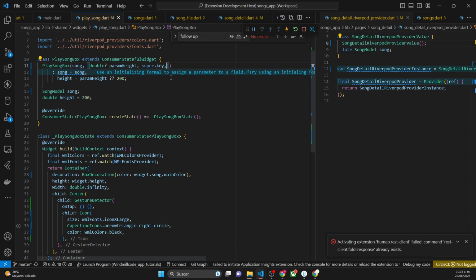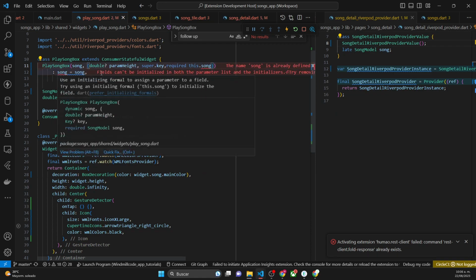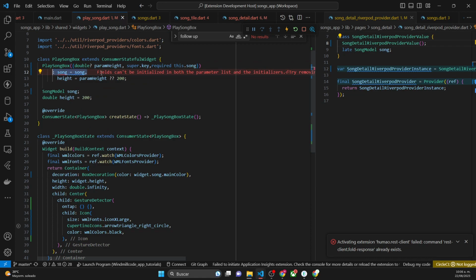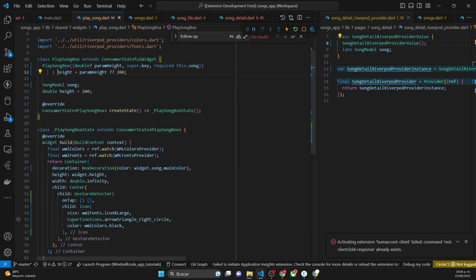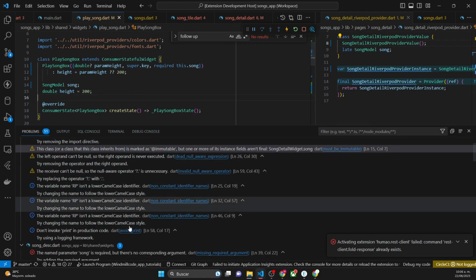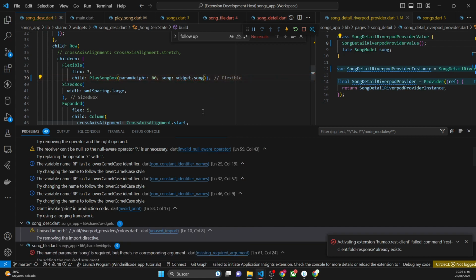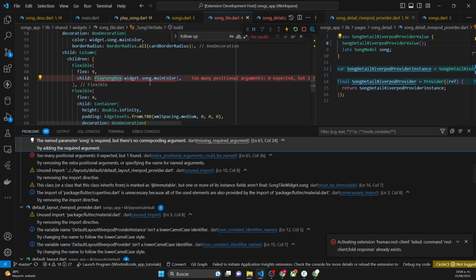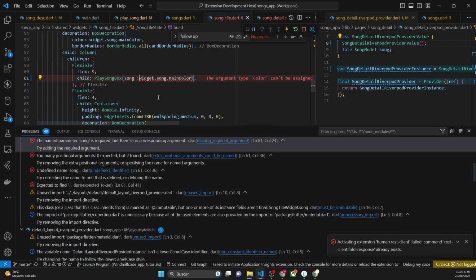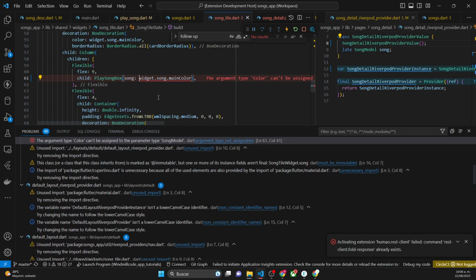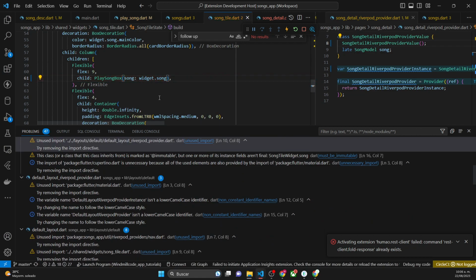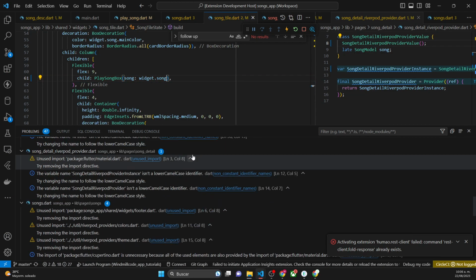Then I say song. Kind of clean, that's already defined, so maybe try to go from there. Red light, no, there's an error. So you say song, and then also for here I've got to say song, right? Because I really need access to that URI so I can play it, right?